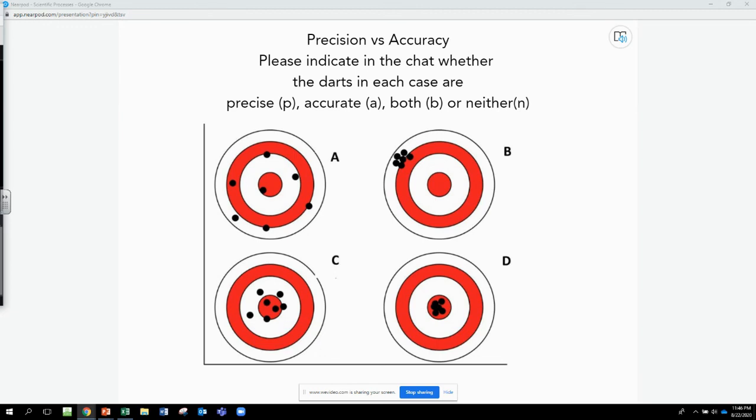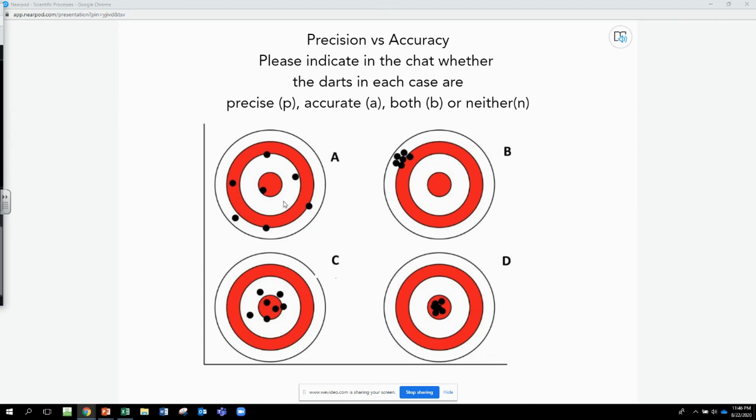Okay, let's look at B. B, that's the next easiest one. B is nowhere near the bullseye, so they're not accurate. These guys are all close to each other, so they are precise. So B is not accurate, but it is precise. Okay, let's go to A. That's the next easiest. Is it accurate or precise?